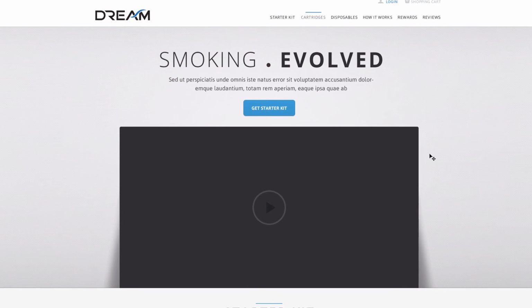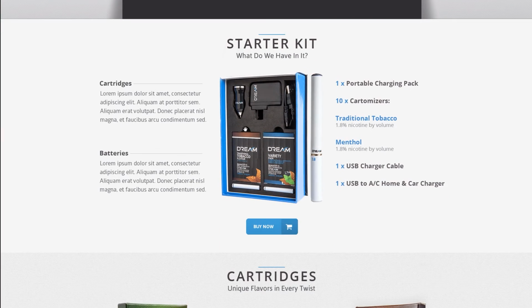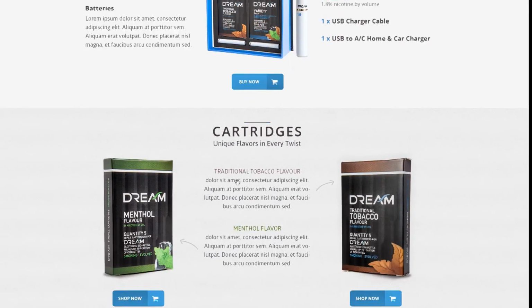Now let me show you a few examples. Here is one of my designs, and you can see why I have left a lot of space around this area. This video is going to have a lot of emphasis because there is a lot of white space on the right side and the left side, and the heading also has a lot of white space above it. Padding on the top, left and right is going to give it emphasis, and this is how it happens.